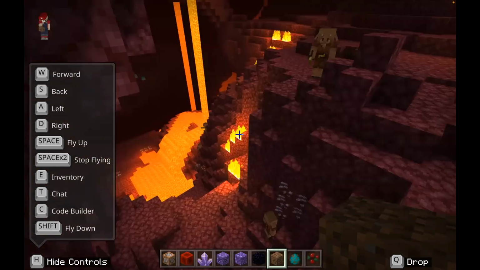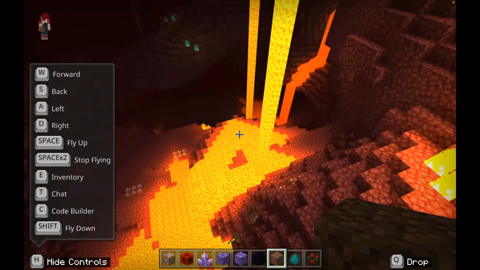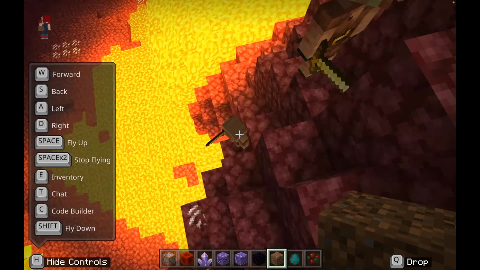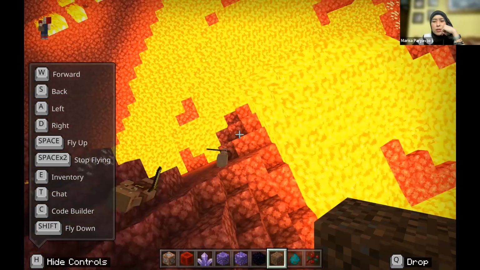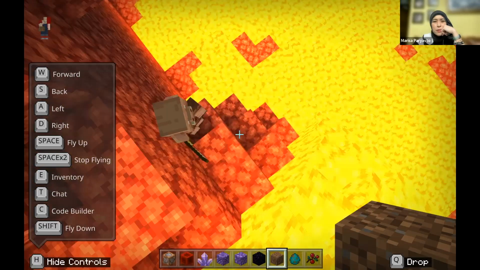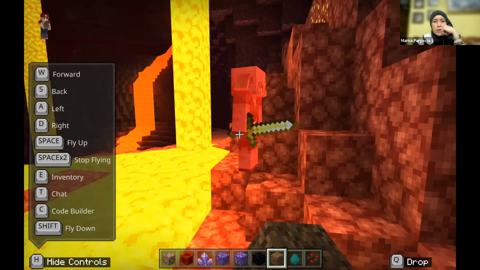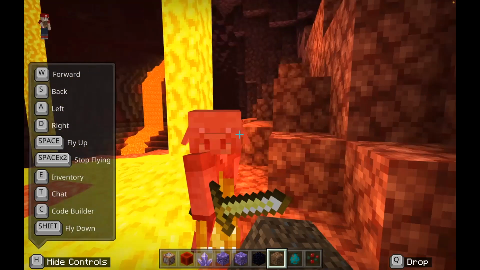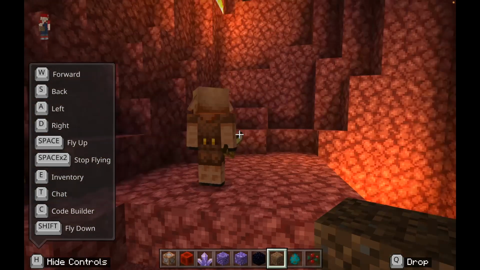See ya. Looks like a zombie piglin that needs help. I'm gonna be scared now. See ya. No, you're not dead. Okay. Can we go back to the brief visual? See ya. World. What kind of realm is this?